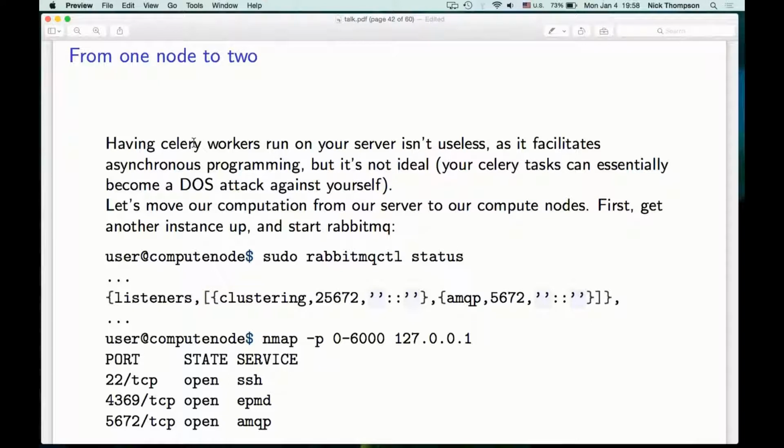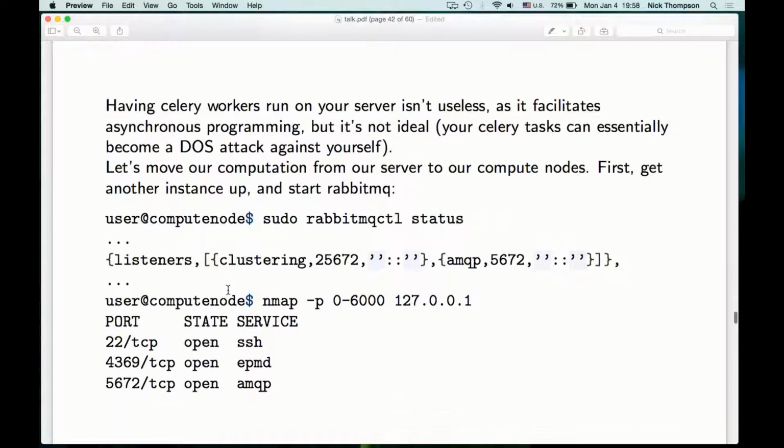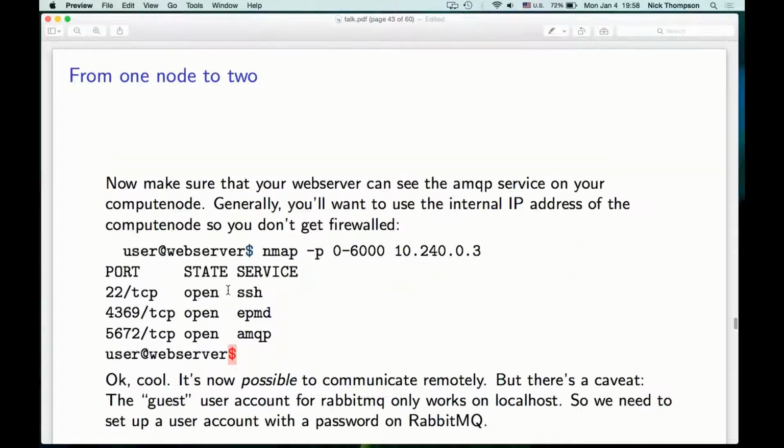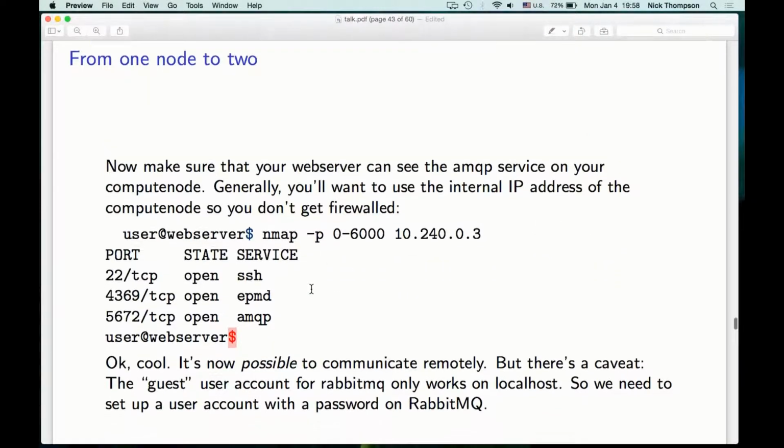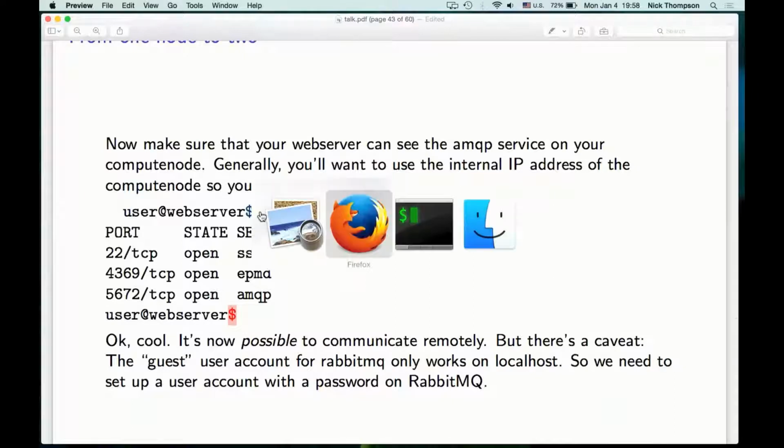So we need to move from one node to two because, as I said, basically what we've been doing is our own computation is doing a denial of service attack against ourselves. To move from one node to two is not that bad, but it has a few tricky things, and I recommend just trying to get the very most basic stuff up first.